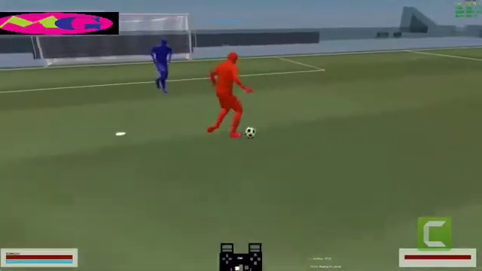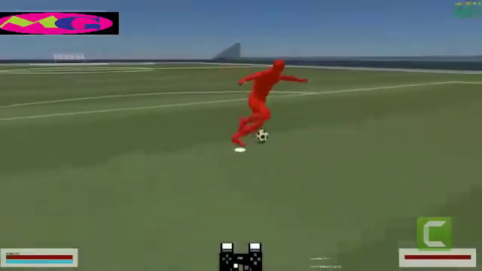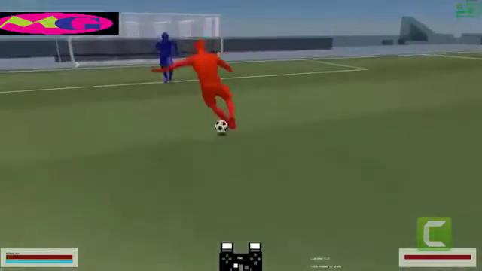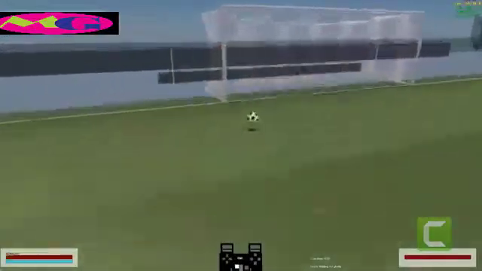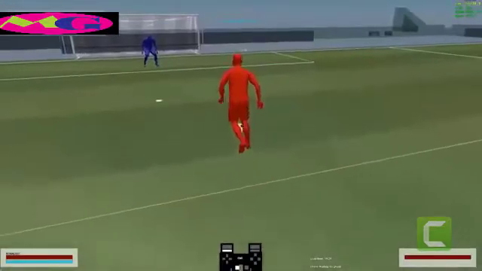Skill move cancel is another feature that I'm really excited about. Say if you accidentally performed a skill move that you didn't want to do, then you can just cancel it midway by holding the LT, L2 button. The list of all the skill moves that can be cancelled are on this screen now.